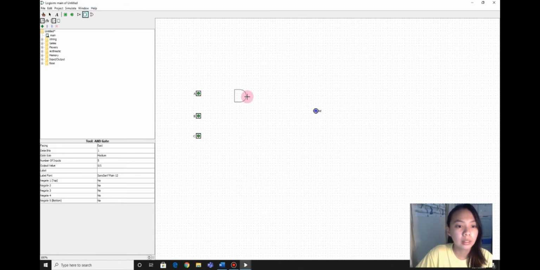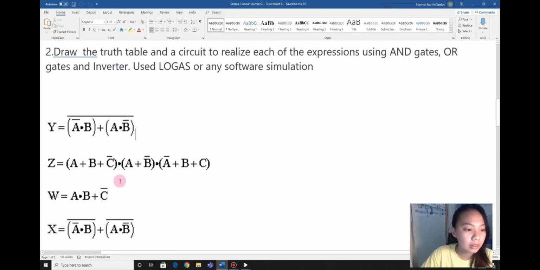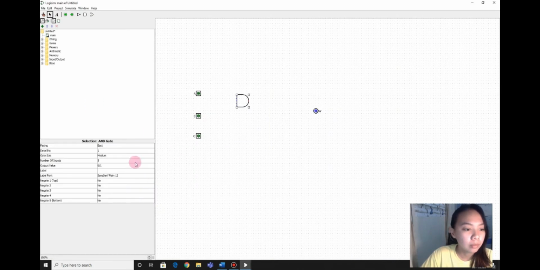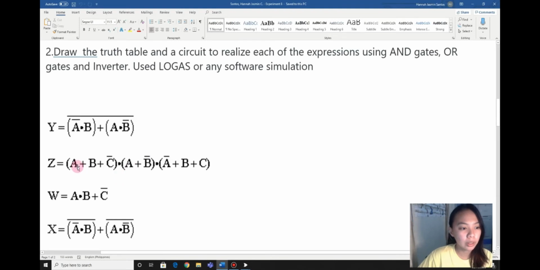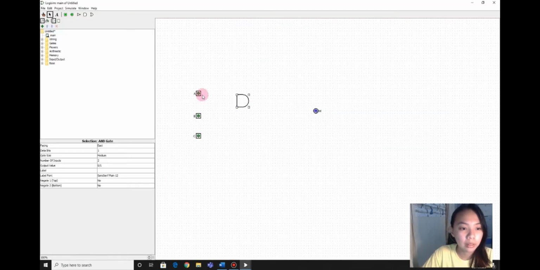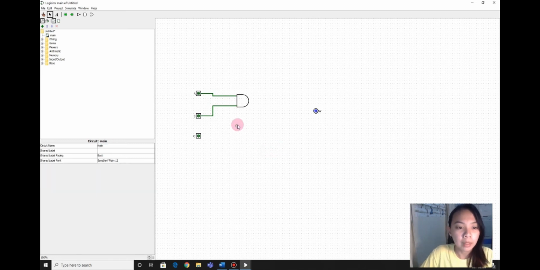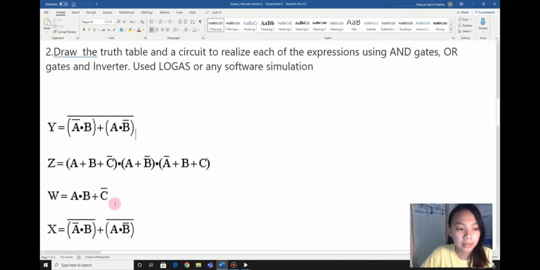So let's have this one and make this as 2 input, because it only needs the input A and B. And B we will connect, so that is then plus not C.